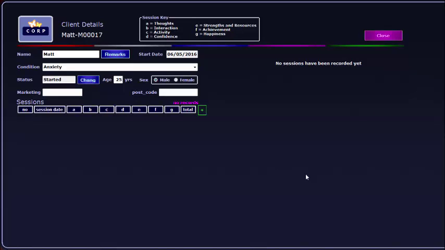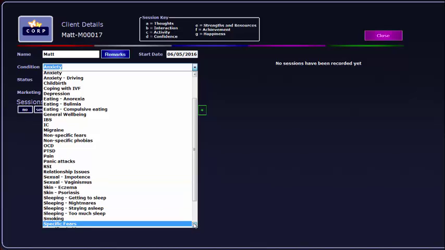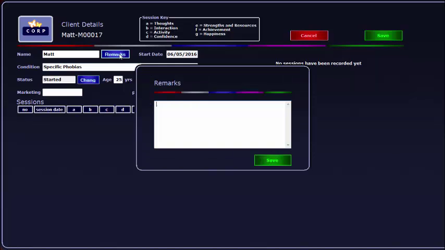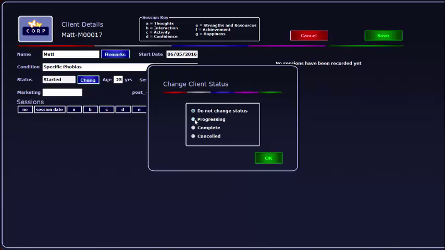Now it will automatically bring up their details, so we can see here we have the name and their number. Now if, for example, you're working with a specific phobic response, rather than putting anything extra in here, let's say we have a specific fear or phobic response. Let's click this one here and change that. Okay, so what specific phobic and fear response is it? So if we go to remarks, we can then pop in here, for example, spiders, and that'll just give us a rough idea of where we are, and that'll be saved in there. So the status is started, and of course we can change this as it goes along. So is it progressing, is it complete, or basically did they cancel? You can change that as you move forward.